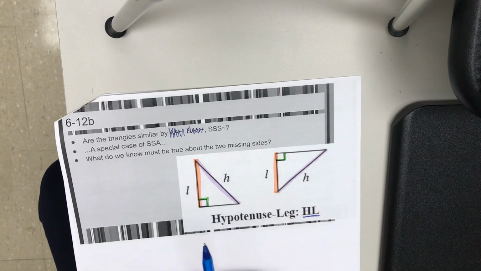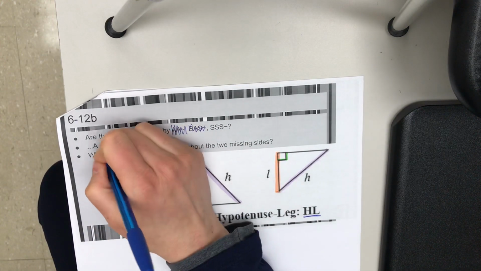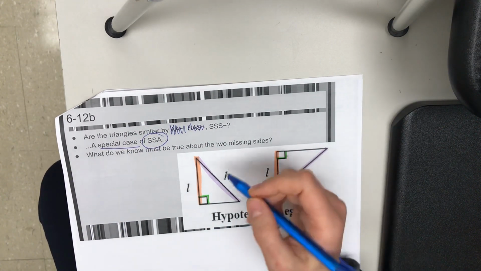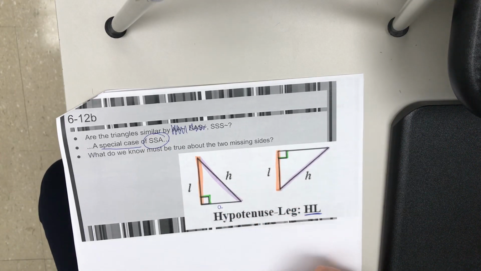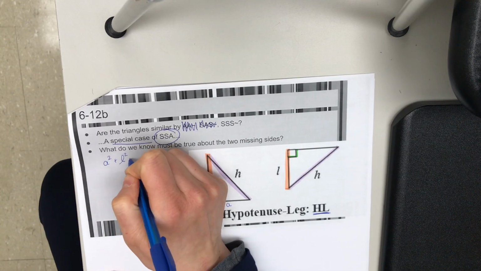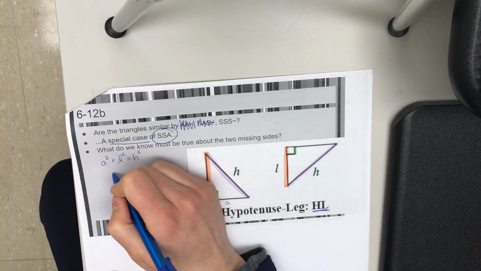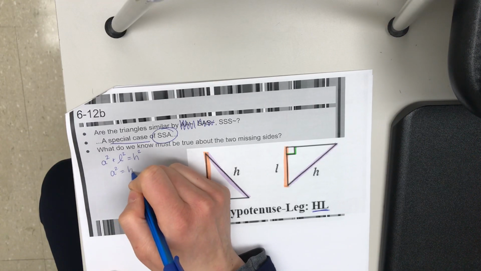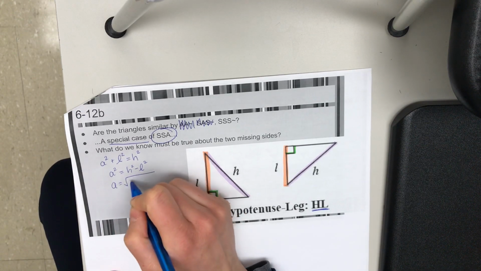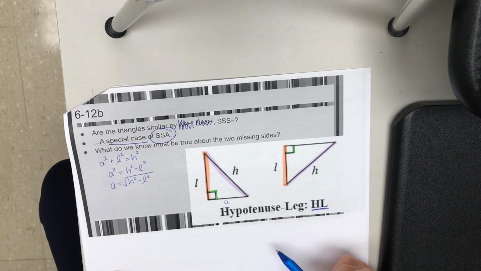If you're looking at this compared to our last example, you're probably thinking it's ASS or SSA, and you're right, but this one's a special case of ASS. It's special because of the right angle, okay? If I don't know this side length, because of the right angle, I can say A squared plus L squared is equal to H squared. And if I want to find what A is, I can subtract L squared. Again, we would know numbers for those 2, so you could plug numbers in if you wanted to, okay? And then you take the square root, and although that looks weird, that is the process of how we would find what A is equal to, just using Pythagorean theorem, okay?